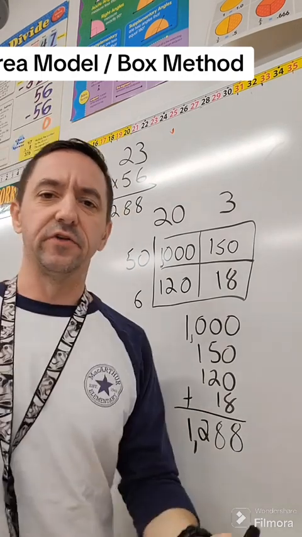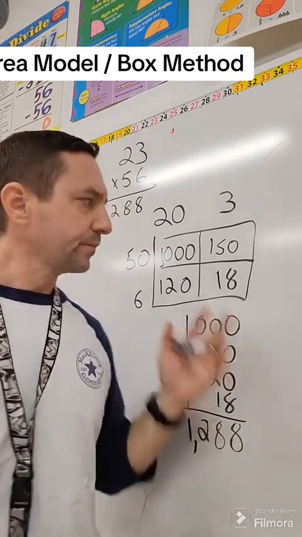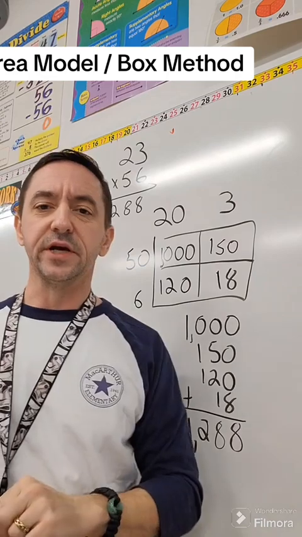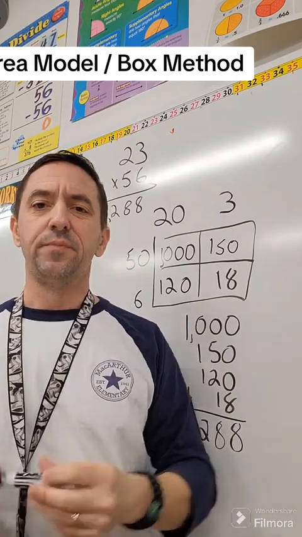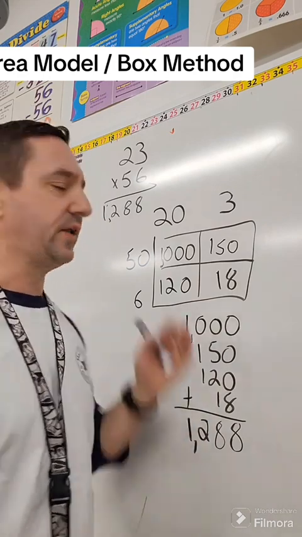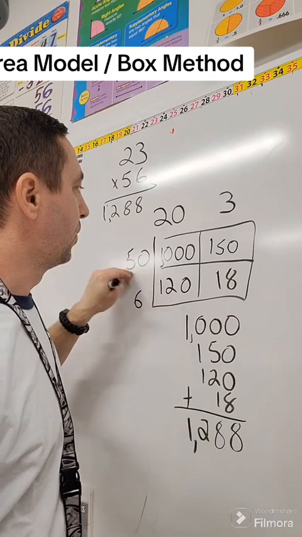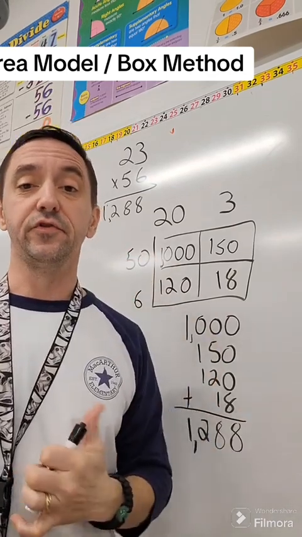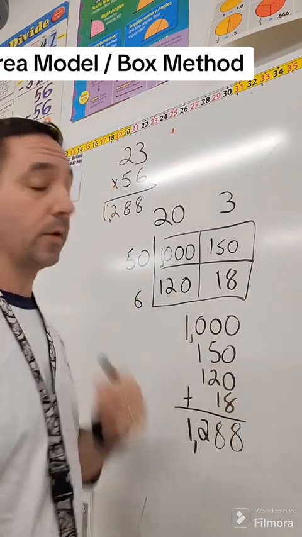And I'll follow up with the standard algorithm version of this. But again, this is a quick and easy way to make this type of multiplication accessible to students. But you need to be sure that once they understand the process, you go back and you teach them the meaning behind why you could do 5 times 2 and then add the 2 zeros. What does that 5 and the 2 really represent? In this case, they're representing tens.